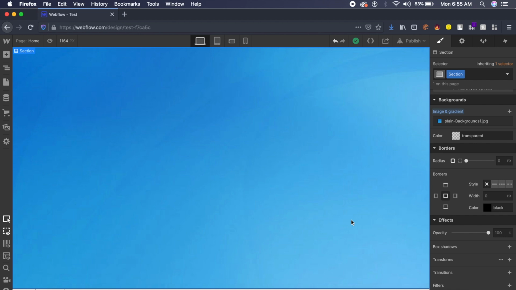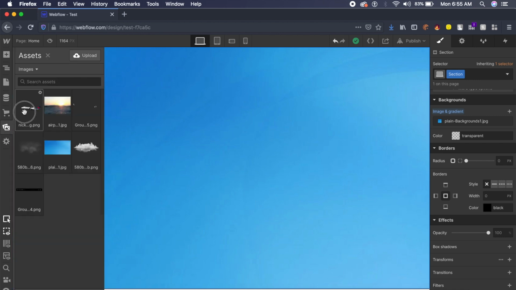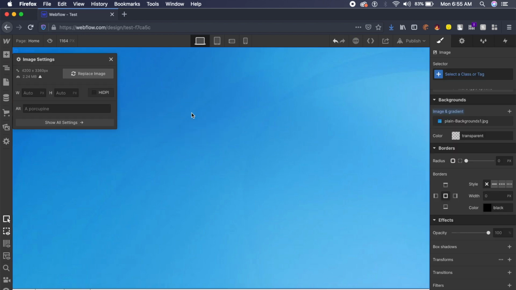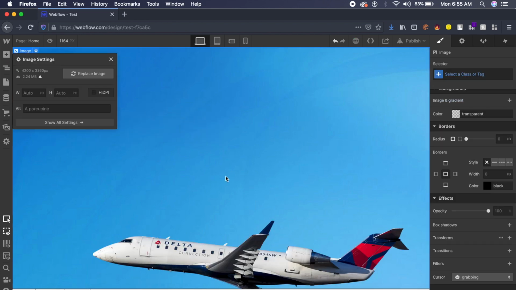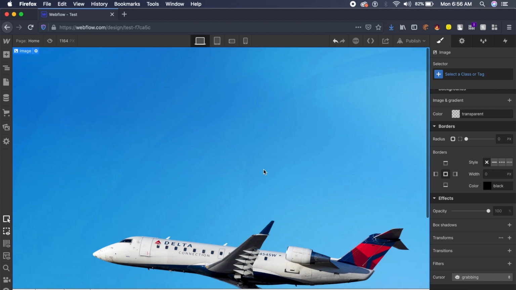Now that the background is ready, let's go ahead and place the plane in the middle. Now the plane can just be dragged from the assets panel here. If I just drag it and drop it anywhere on this section, it will automatically enter this section. And I'll select this HiDPI, which is high dots per inch. That means a large number of pixels, which will make it look even sharper.